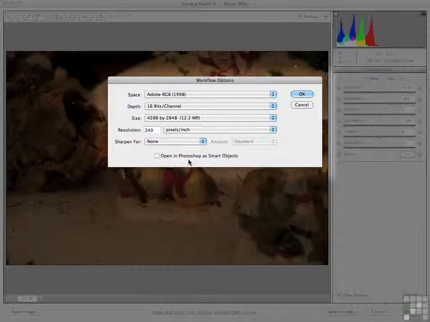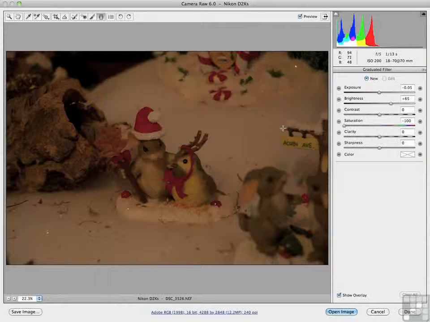We can, when we're done, open this as a Smart Object in Photoshop. Smart Object gives us a whole lot more options in Photoshop on how we deal with an image, especially in being able to undo things. And we'll leave that alone for now. We're just going to click OK. The only thing I did was give it more stuff, 16 bits. And if you remember from lesson 1, we did talk about bit depth. Click OK. We're back into the image.